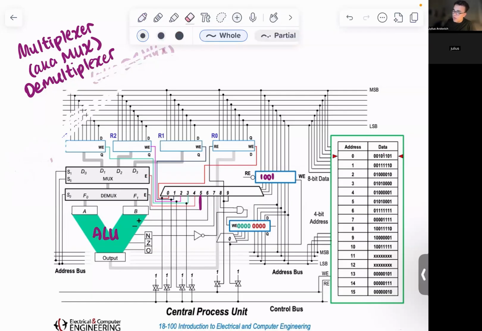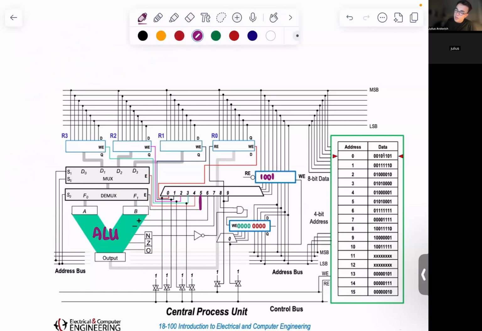So for the final component, we're going to talk about the ALU. And the ALU is a very cool component. It's the arithmetic logic unit. It is the core, not the brains of the circuit, but the core of what we're actually conducting operations with, and reading outputs from. It's the core of the actual operational life of the circuit, so to speak, right? So the ALU, again, is our arithmetic logic unit. It will take two inputs for our simple model. Those inputs will come from the demultiplexer into A and B.